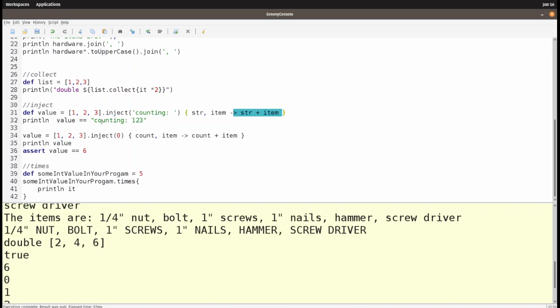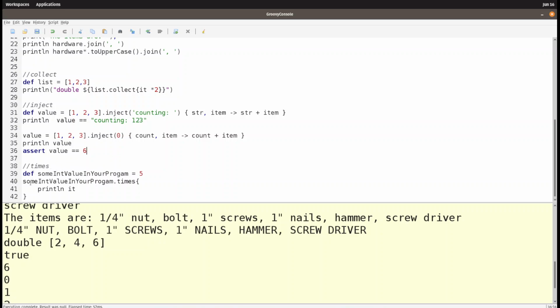So the result will come out the other end as counting 1, 2, 3, which equates to true because we're doing the equals equals here. So that's one thing that you could do. But if you wanted to actually add those numbers, you could start with a default of 0, and then it would add each element to that accumulator, and you would eventually end up with the number 6, which is the addition of 1, 2, and 3.